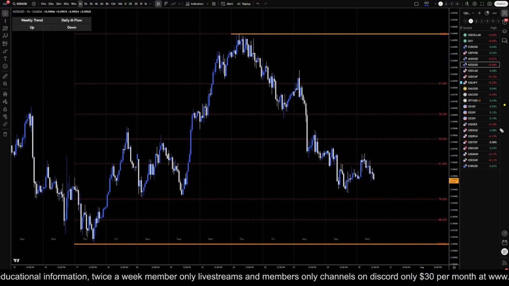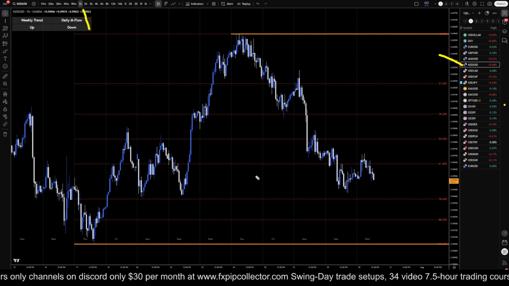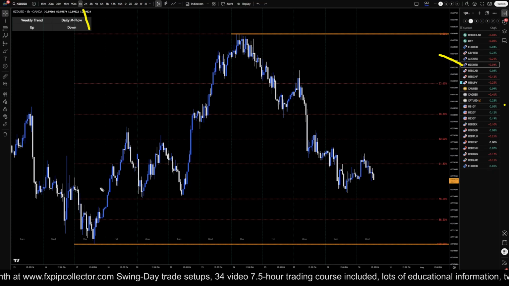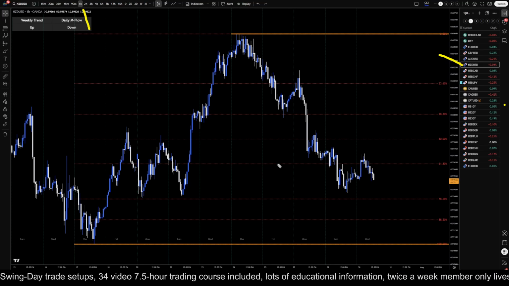Today is Wednesday, July 30th, and this is my analysis for the Kiwi dollar, and we are on the 1 hour time frame. So, on the Kiwi dollar, first of all, we have a really big news event today. We have FOMC interest rate for the dollar. Definitely a very large news event for the dollar pairs and really everything across the board. And I will be live streaming on YouTube for that news event starting 30 minutes before the news release. So, definitely make sure you stop in for that.